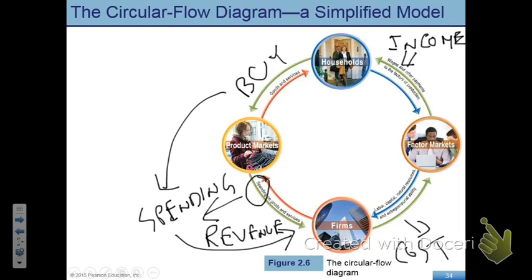The critical question, which we are going to answer very, very specifically in 3 chapters from now, is how the income and the spending of the household are connected, and what is the relationship between the revenue of the firm and the cost of the firm. Let's start with the first question. The first question is actually a macro question. And I see some of you have taken macroeconomics. What do you think is the relationship between income of the household and the spending of the household?